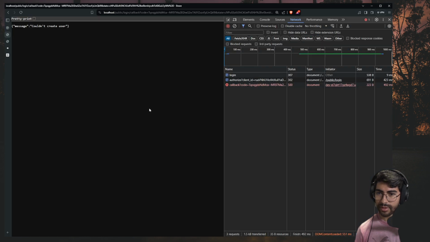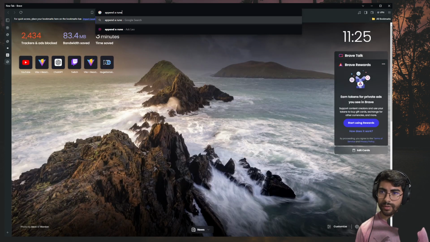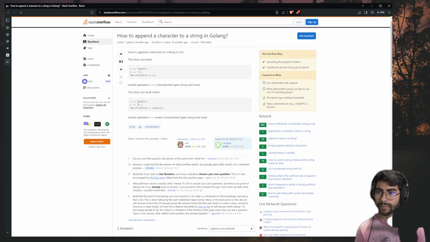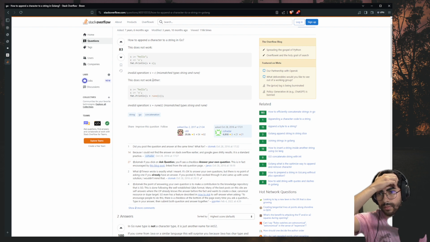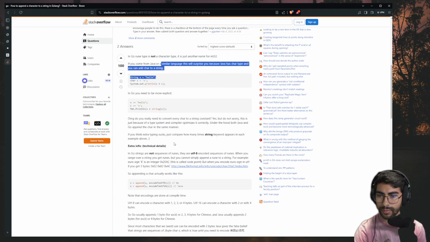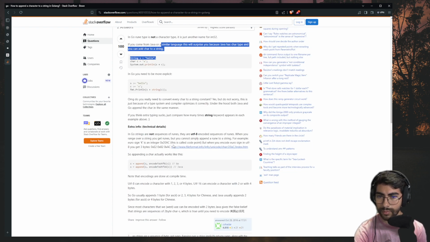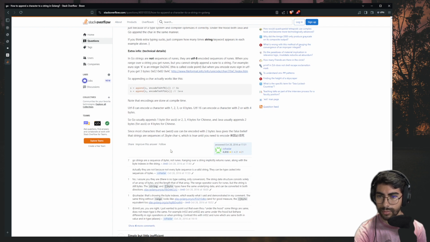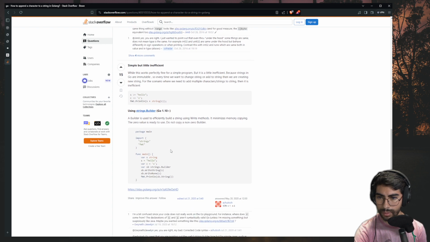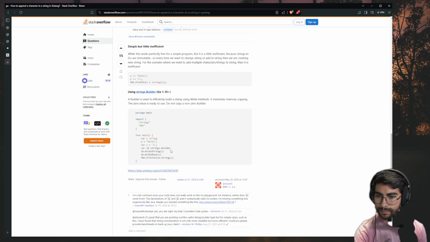Let's search how to append a rune to a string in Go. How does append work? This doesn't work. Oh my god.